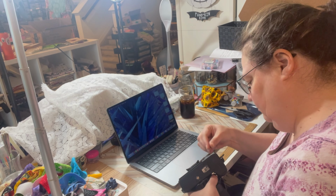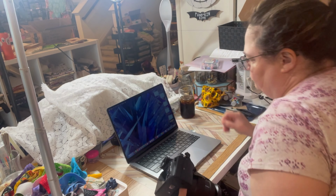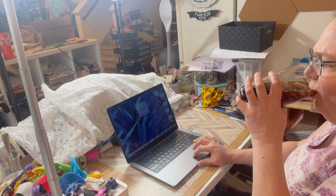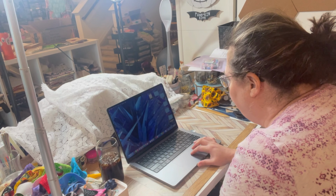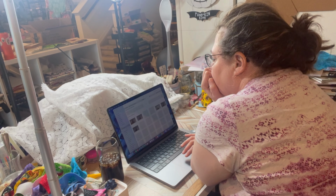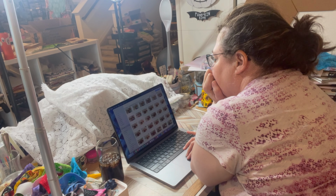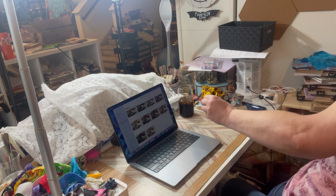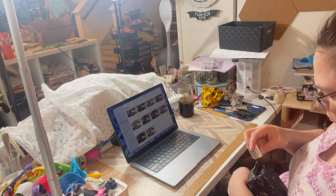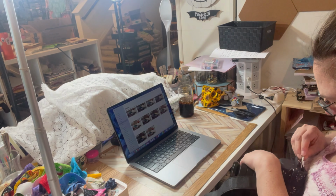And so you want to make sure your camera is off when you take out your SD card. It can totally ruin your camera if you do that. And then when you're doing this, you also want to make sure you do not let this delete your pictures. There's a lot of photos on the camera, and a lot of them I don't need, so I really need to go through and wipe out my SD card. So after you get the stuff transferred, do not let it delete your SD card. The best way to delete the stuff on your card is through the camera.